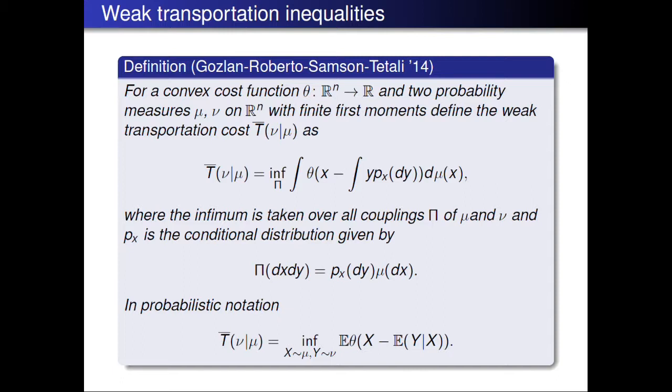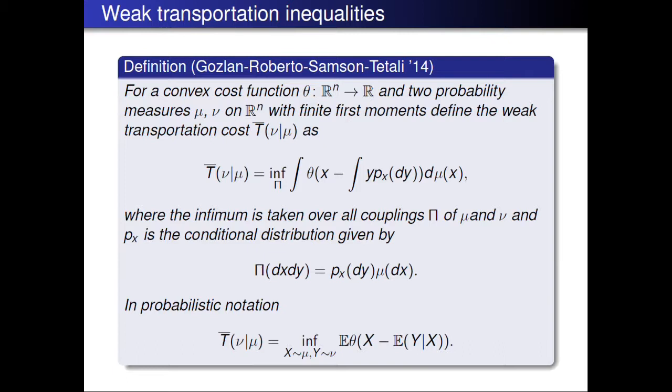And the answer to this question appeared implicitly already in the papers by Katalin Marton in the 90s, but it was further investigated to great extent, again, by Gozlan, Roberto, Samson, and Tetali. So now the notion of the transportation cost between mu and nu is a little bit different. We again look at the infimum over all couplings of our measures mu and nu, but now we decompose such a coupling using the conditional distribution of the second coordinate with respect to the first one, and we move one of the integrals inside, right? So in terms of random variables, it's perhaps more readable. We look at an infimum over all pairs of X and Y, where X is distributed according to mu and Y according to nu on the same probability space, of such an expression.